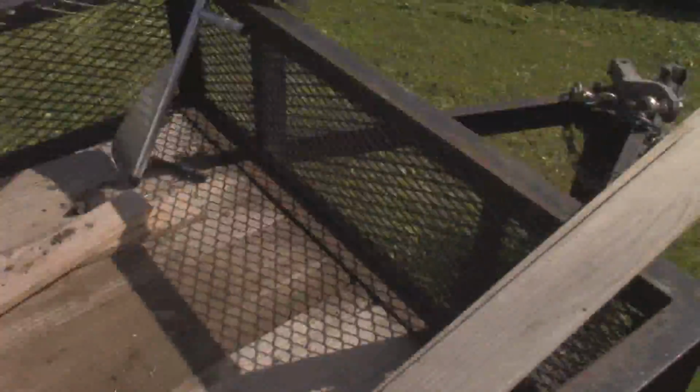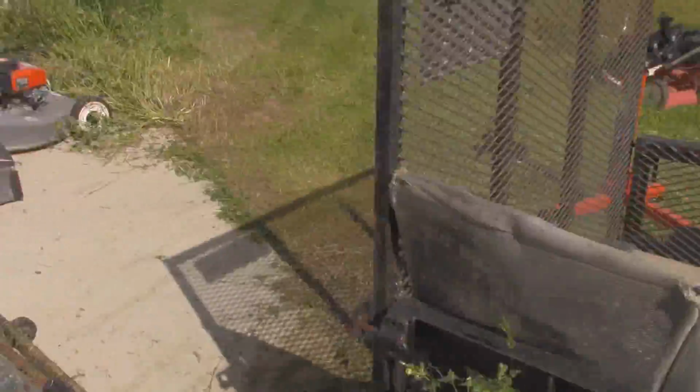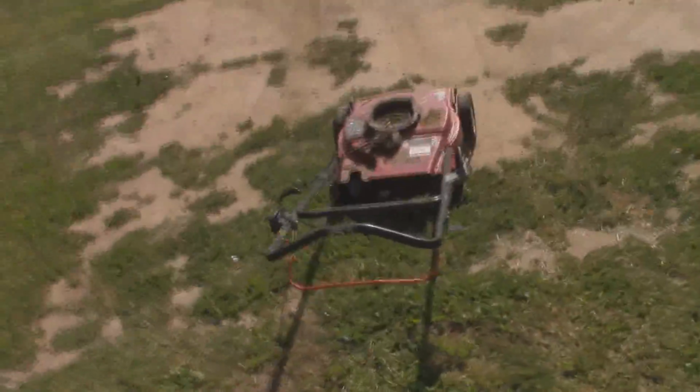Coworker's supposed to come and get this today, and inside of the trailer's cleaned out. Moved all that stuff over there. Took care of those weeds, and I'm just finishing up with this. And then I'm going to be pulling the handle off. Actually, this thing, see if I can get this off. These are good to have too.